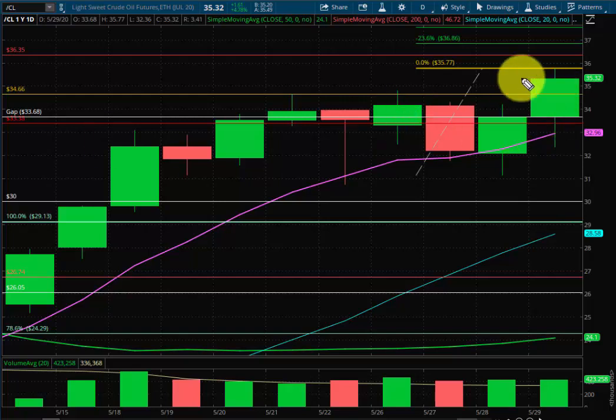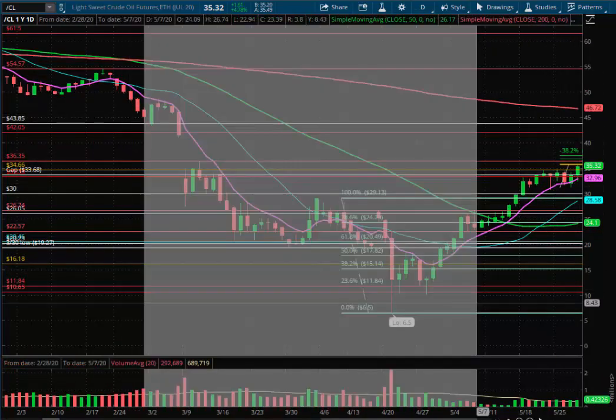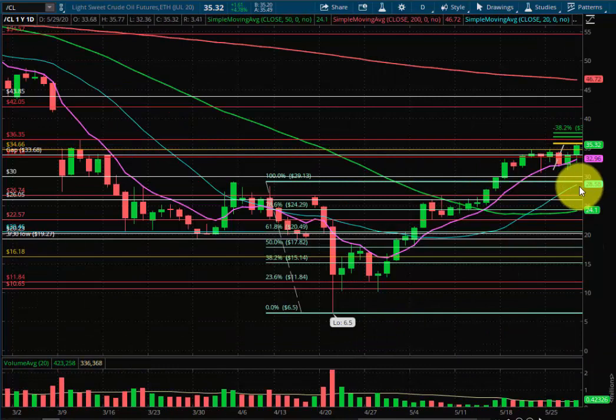So a lot of money to be made here, but more importantly, on the daily chart here for crude, we are breaking above a pretty big area. And we talked about this in the last video pretty briefly, right? But basically oil had reclaimed a couple of big long-term levels, right, in the 33s. And we said that if it held the 33s, we would go to the 36s.